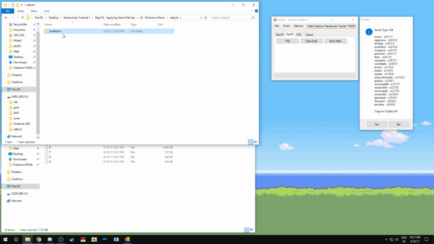So now in your Salty SD folder, you have all the Garks, your shop.cro, which are the Pokemon inventories, and in here you have your code.bin, which is your TMs, type chart, and shiny rate edits. Now, all you have to do is open up your Pokemon Sun or Pokemon Moon folder, drag these 2 folders to the root of your SD card, and then you're done. After that, it's just a matter of running your game and making sure you have no update data, and then your randomizer will be working. So we'll bring you back over to Josh, where he'll show you how to do the rest.